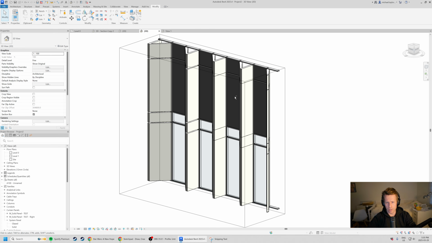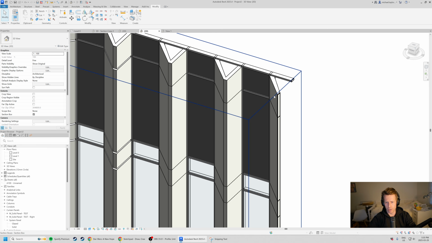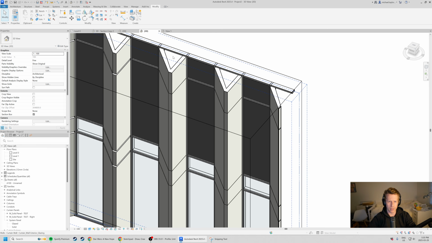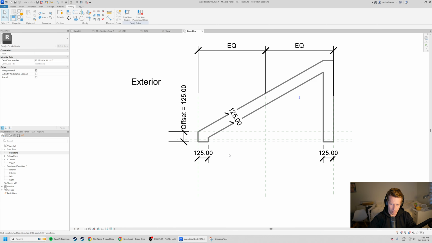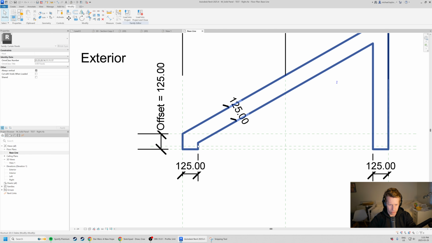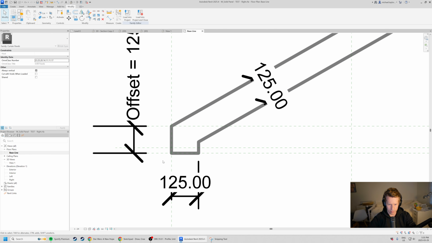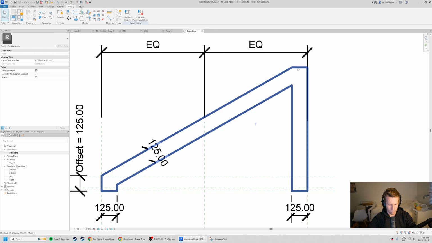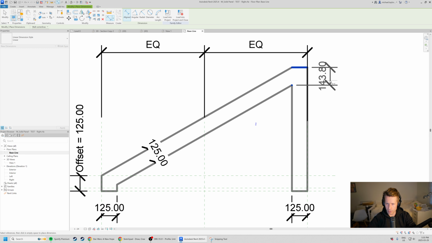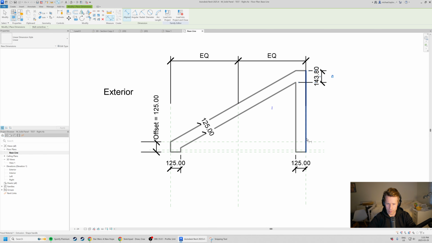And what we can do is we can use this same family, but what we're going to do is just modify it a little bit. I could see some weirdness with the geometry. I'm going to see if I can fix that, actually. It's going to bother me otherwise. So what do we need to do? We really want, okay, so that 125 is happening. 125 is happening. I wonder if it's going to help me if I do it this way. Let's see if we can lock that.